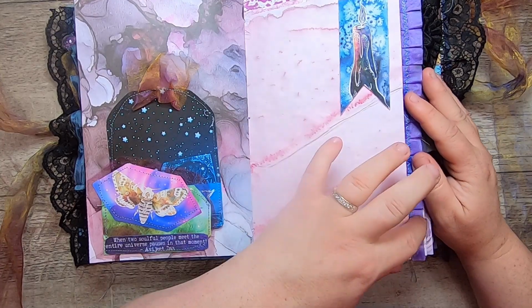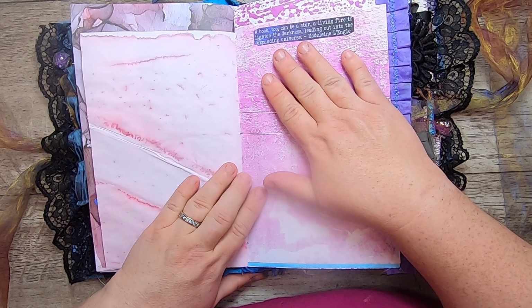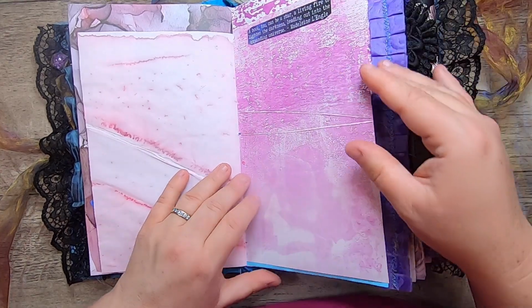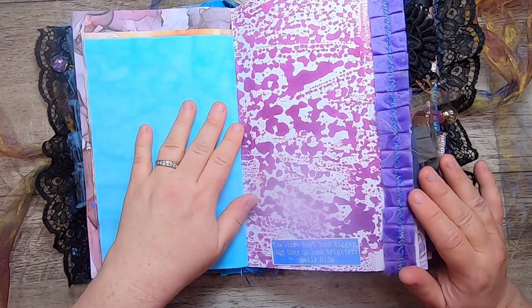A little banner there from the kit. This says, "A book too can be a star, a living fire to lighten the darkness, leading out into the expanding universe." And that's from Madeleine L'Engle. And another page from the kit.